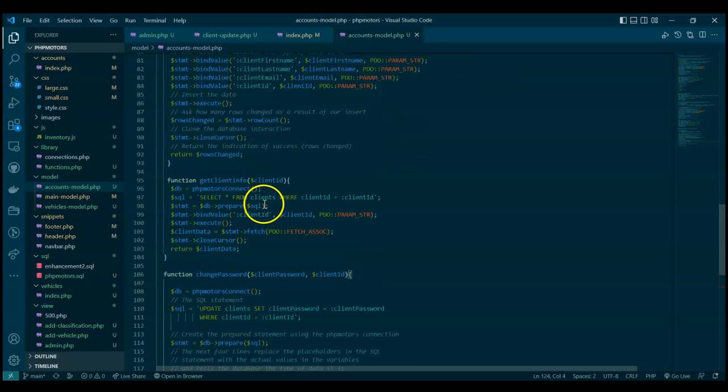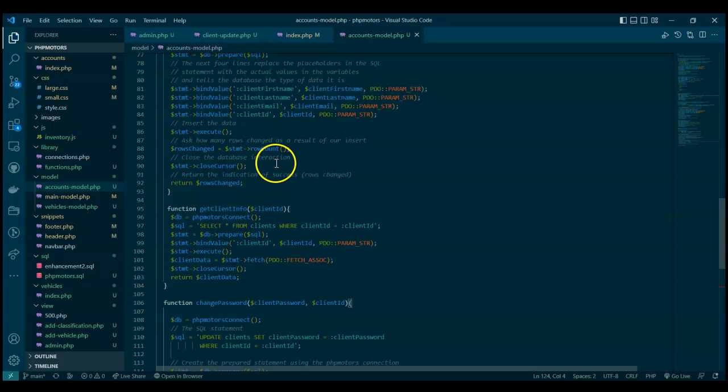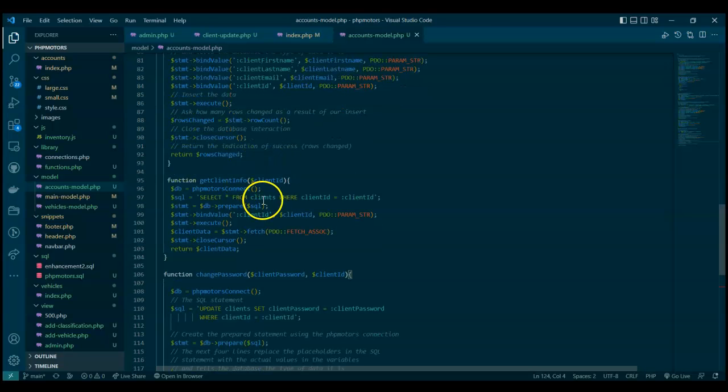Then we have here the get client info based on the client ID. So once the information is updated, we get this new information based on the client ID, and we return it as an array, the array client data.